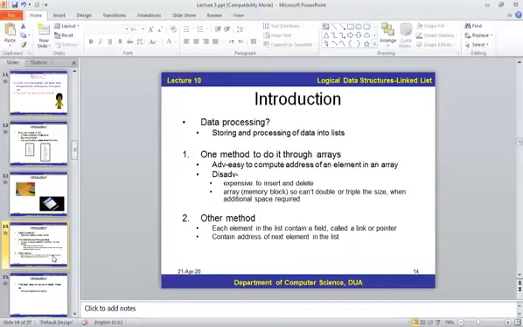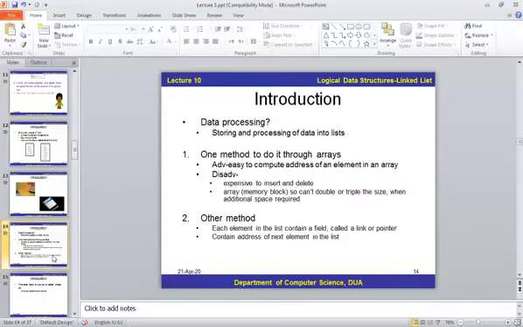One method is through the array. It has some advantages and some disadvantages. The advantage is that in the array, we just need to store the starting address of the array. The disadvantage is that it is difficult to insert and delete elements in an array list, because when we want to insert elements, we need to manage the values, and the same when we want to delete values.